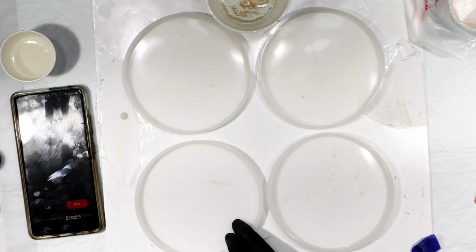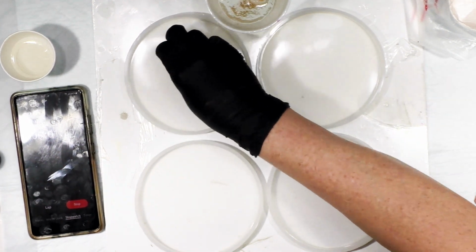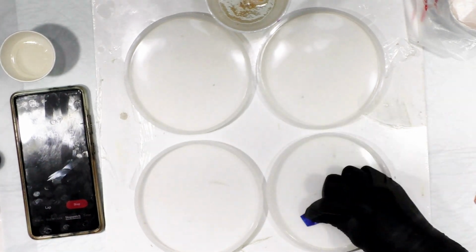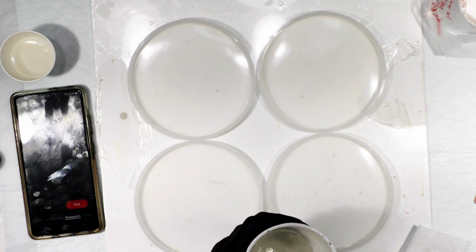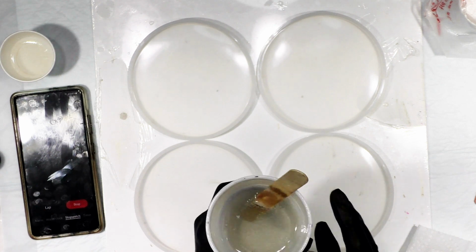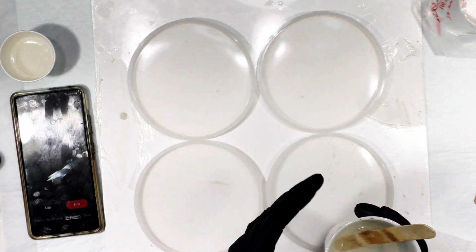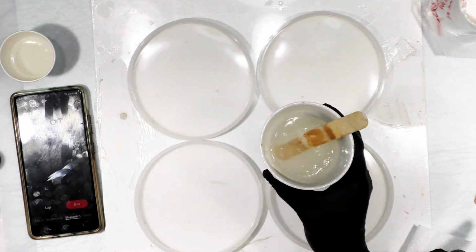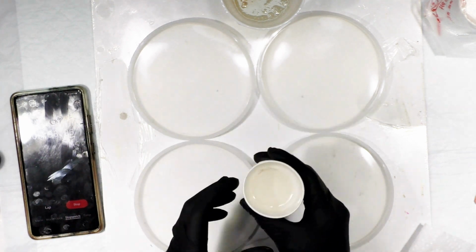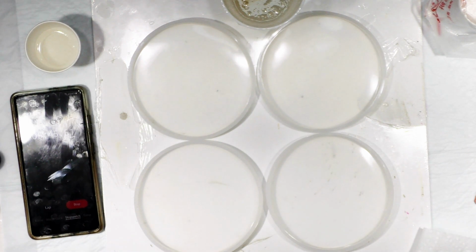If you see anything in your mold that needs to be cleaned, use alcohol and tape for any little specks or glitter, hair, dust that you might see. I'm basically just letting my cup of resin sit and warm up. It warms up quicker when it's in the cup than when you spread it out into really shallow layers. It will warm slower. So I'm wanting to feel its warmth and keep an eye on it. I've got my temperature probe, and I've got some set aside that I'm going to mix some white into, and then we're going to do our thing in a little bit. So I'm really just waiting on time.